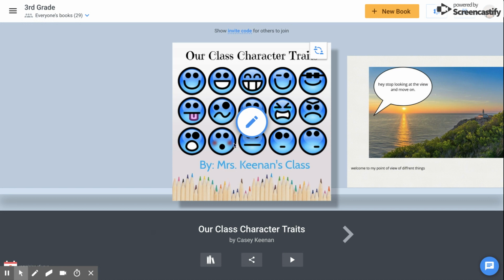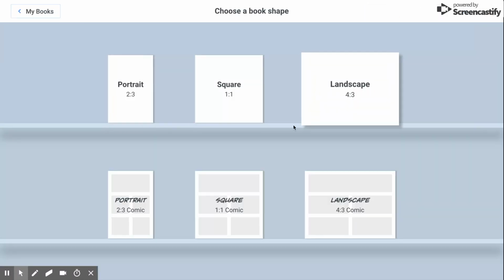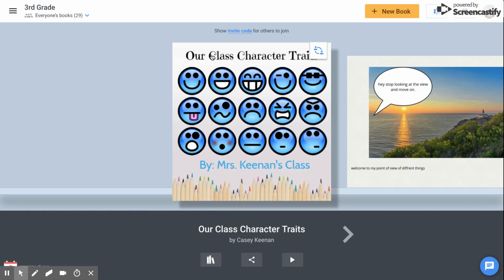I'm going to show you around a few things. For you to have a teacher account for free, you only get 40 books and one library, but it's plenty to do with your class for free. Over here, the New Book tab will allow you to select which kind of book you want. You can either make one with your students or have your students make it as well. I will be creating a student video on how to get into more of the features.